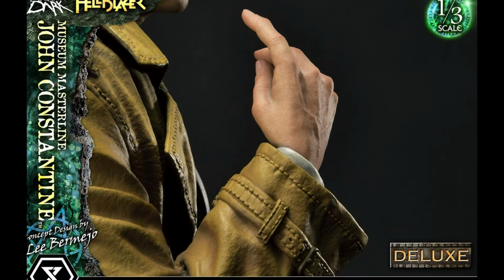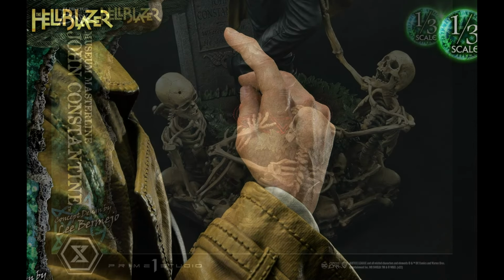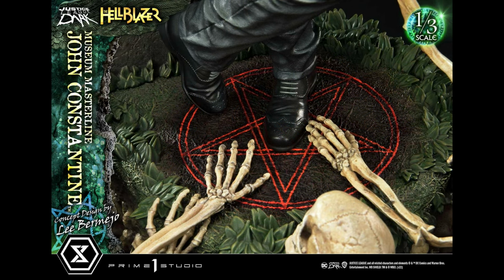But again, look at the texture on the hand. It just looks really, really good to me. I think this is going to be very, very popular among collectors because he just hasn't been done really. Maybe some smaller scale stuff, but nothing like this. Obviously, the skulls and the skeletons coming out of the grave, very, very cool. It's a very, very cool base. Lots of storytelling going on.